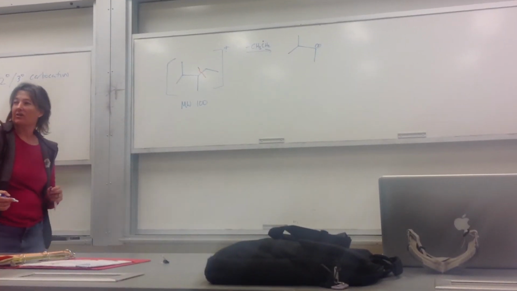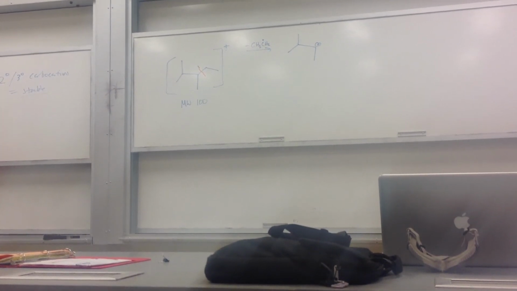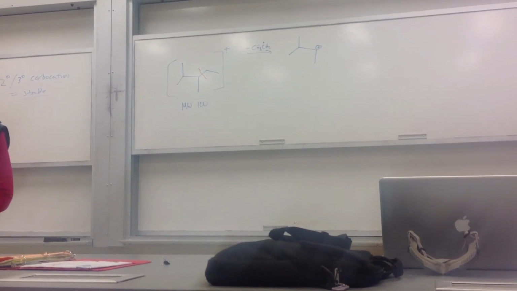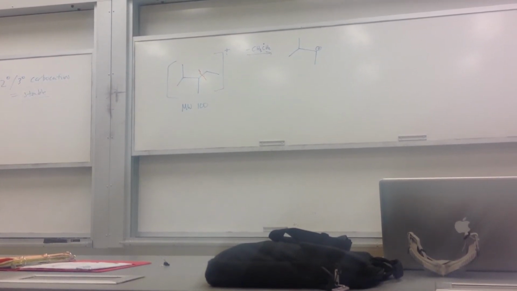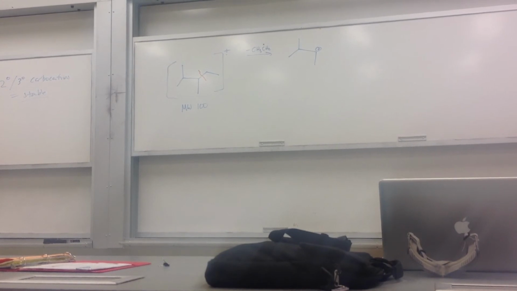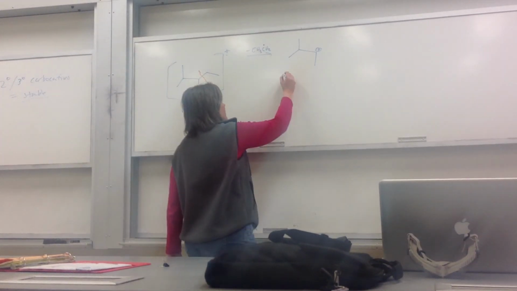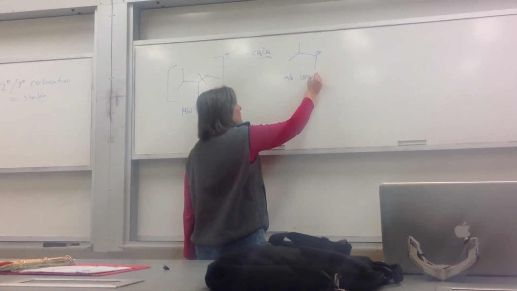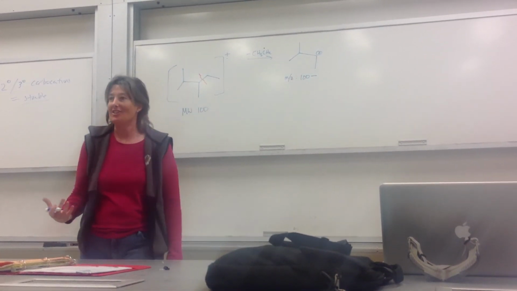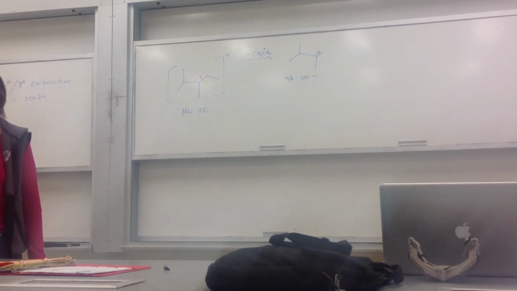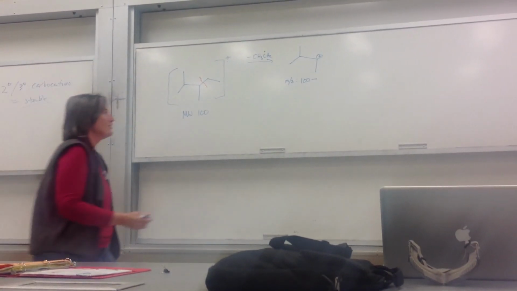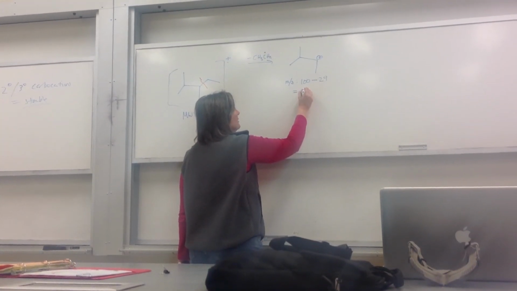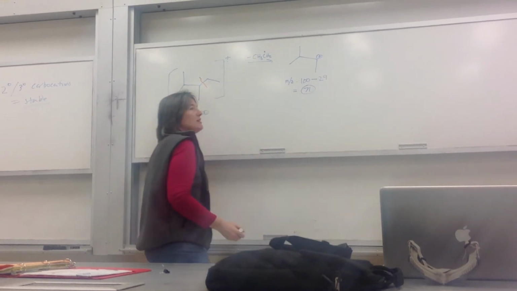Right? That's secondary, so that's not totally beyond the realm of what I would expect. As far as its mass goes, I can sit there and count up the carbons and hydrogens, but it's a lot easier if you do this. Its mass, its M over Z, will be what it started with, 100, minus the chunk I lost, right? What's an ethyl weigh? 29. So 100 minus 29, that has to be what? 71. Do you see a peak at 71?